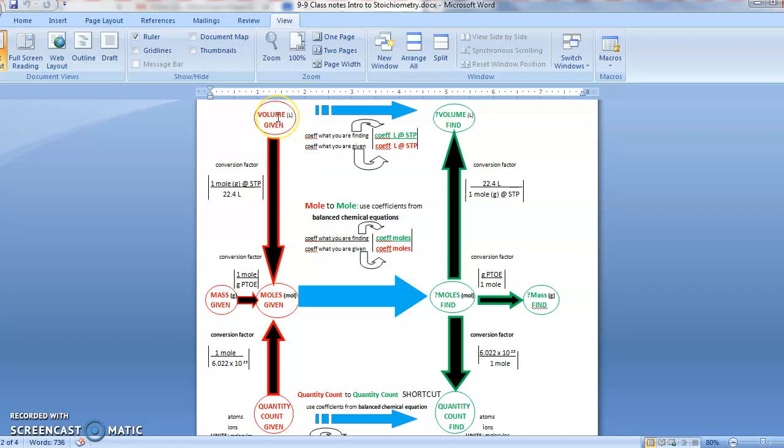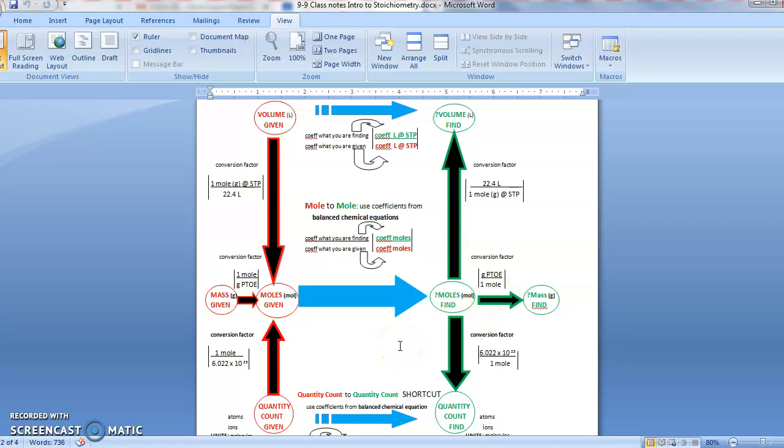So for instance, they might give you the volume of a gas in an equation and ask you for the mass of something else in the equation. In order to do that, you would take the volume of that substance and convert it to moles. Then we would use the chemical equation to go mole to mole. Then we would go mole to mass. That would be 3 steps. First step, we would have 1 mole over 22.4 liters. Second step, we would use the mole to mole ratios in the chemical equation. And then in our third step, we would go mass from the periodic table of the substance we're trying to find divided by moles. This is just the same stuff we've already learned to do.